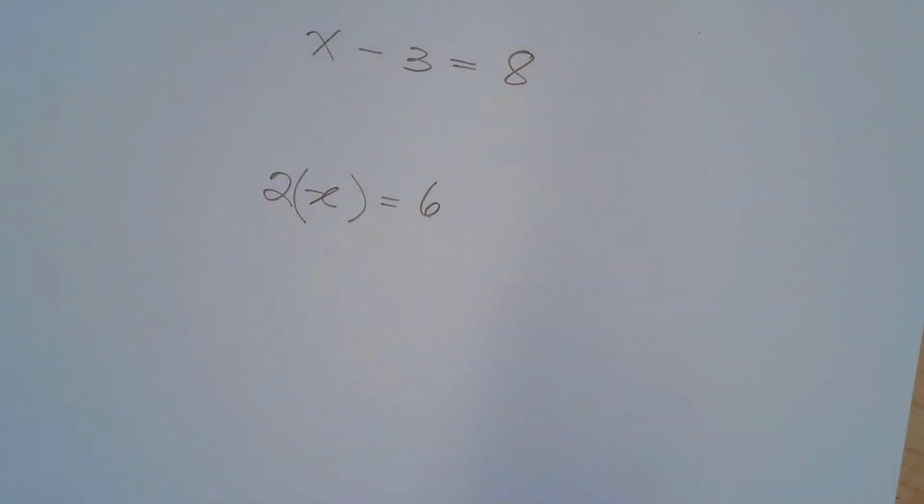Now, what operation is that bracket there again? Multiply. Okay. So what does that statement say? 2 times something, whatever that something is, will give us 6. So what's that one? 2 times 3 is equal to 6, right? Okay, that's good.